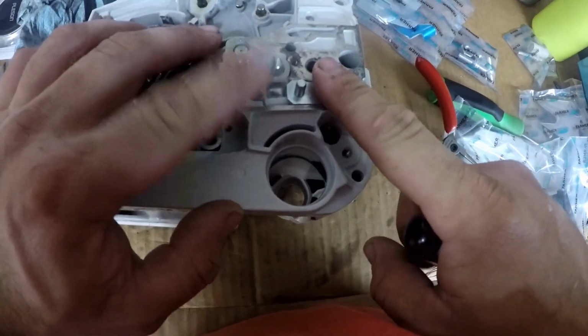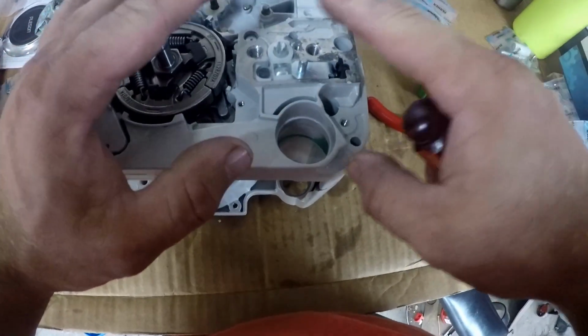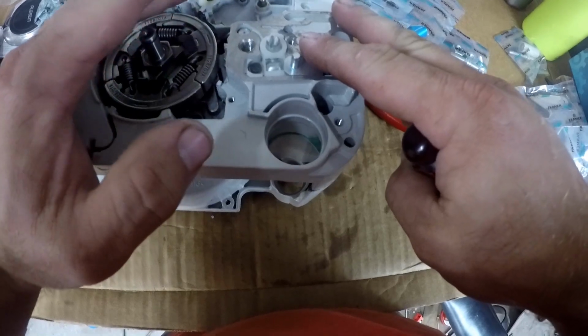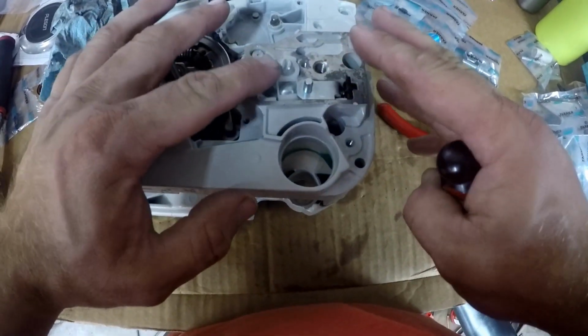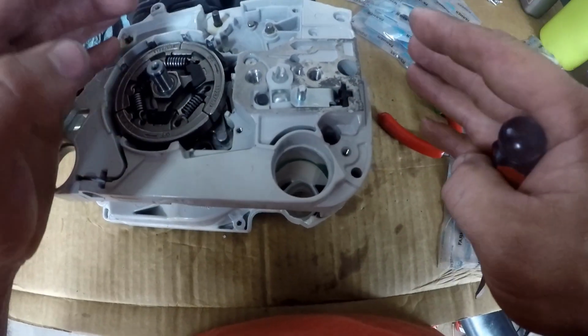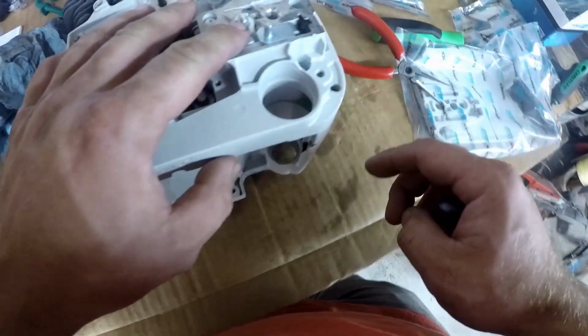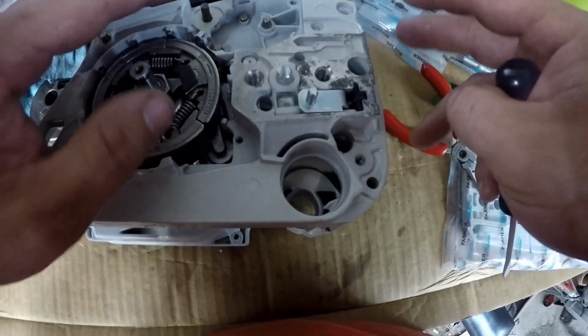I believe this is going to have to be upgraded in the very near future, but I just kind of like to get, this is only my second saw build, but I like to get them up and running before I make a ton of upgrades. And I'll do this after I get the saw up and going, because this adjuster does not work very well.